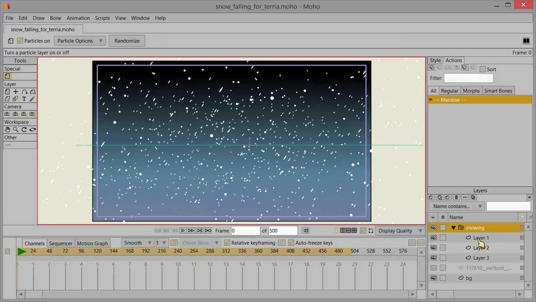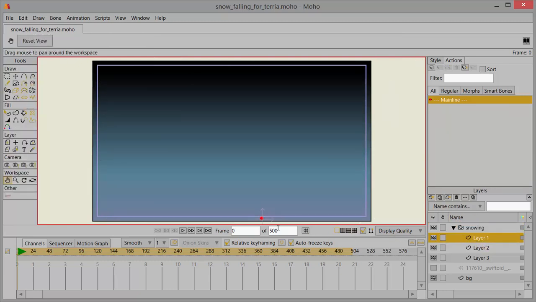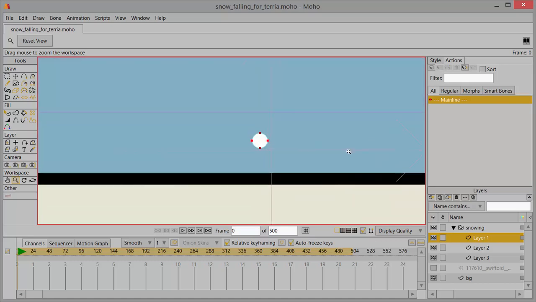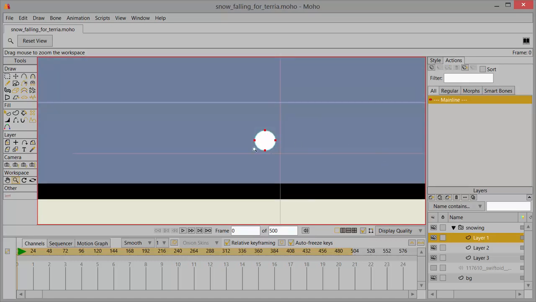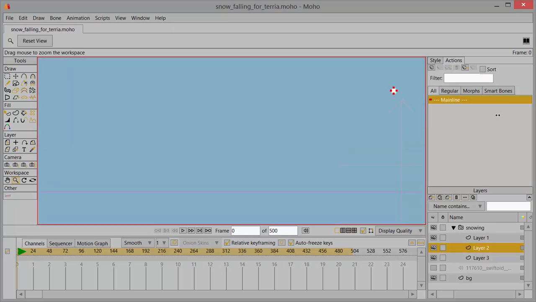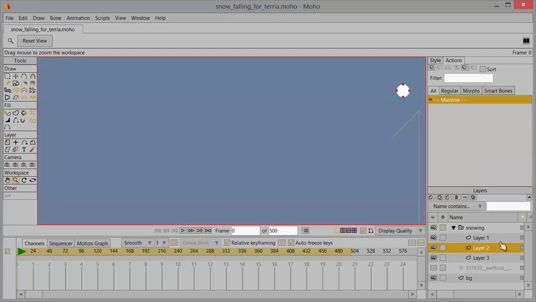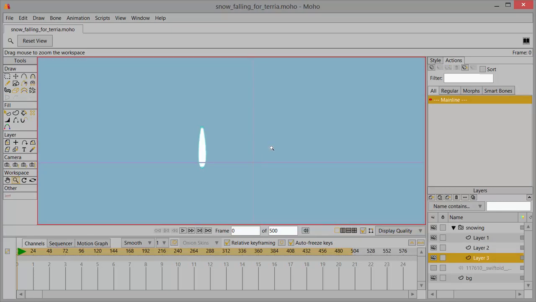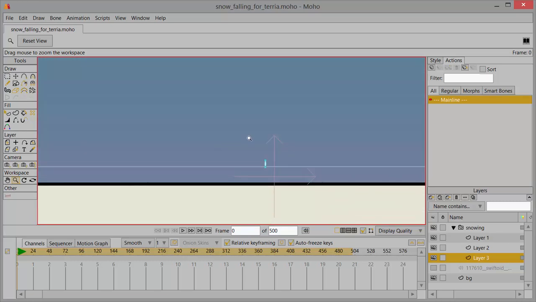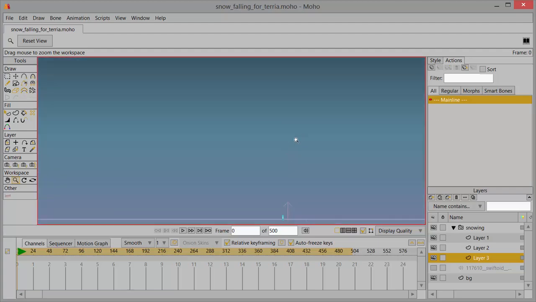But I wanted you to see that, for example, if you click here on layer 1, way down here, there's this tiny little object. If I zoomed in on it, you really got to zoom in a lot because it's super small. It's just a white circle. I think the other two are a little bit different. They're located somewhere else. So this one's up here. That one's another white circle. And then that one's kind of like a teardrop shape. So in this case, the way that I made this snow, there are 3 objects.